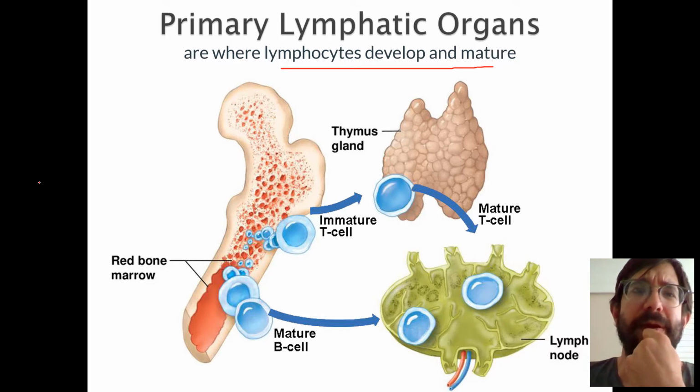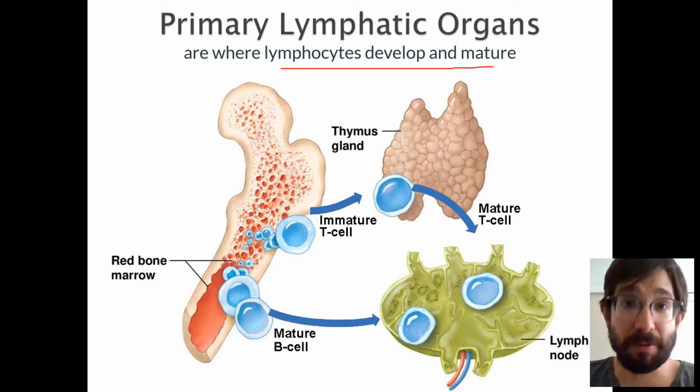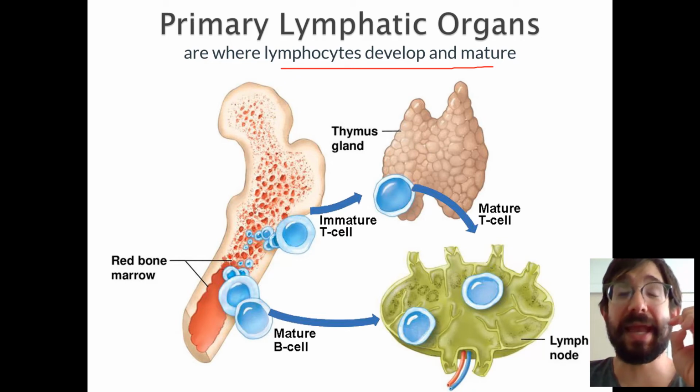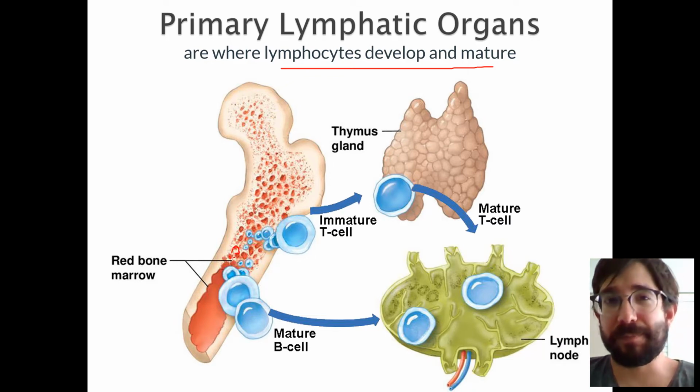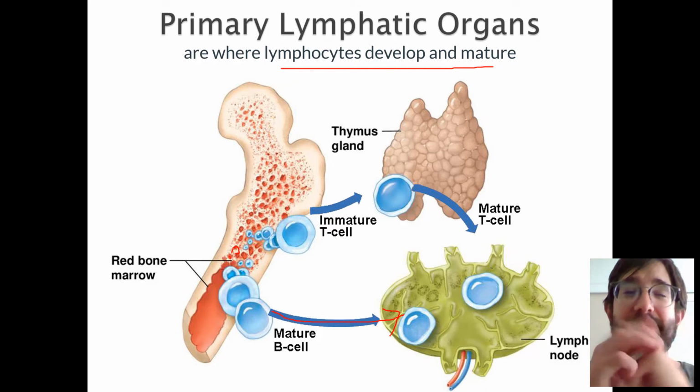So let's look at this red bone marrow here. Red bone marrow is where hematopoiesis occurs, the creation of all the blood cells. So thinking about B cells, they are made in the bone marrow, and they make antibodies. That's what B cells do. But they're made in the bone marrow, and then they hang around and they mature. And when they're ready, they will migrate to somewhere else in your body, let's say to a lymph node. So bone marrow gets to be called a primary lymphatic organ because it's the site of B cell maturation.